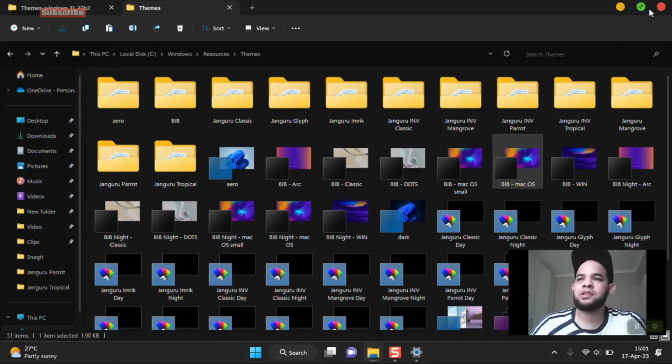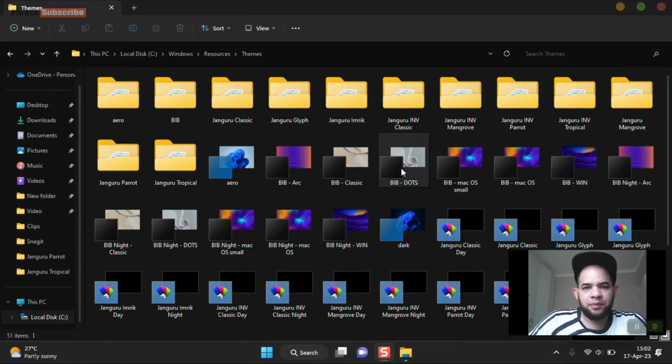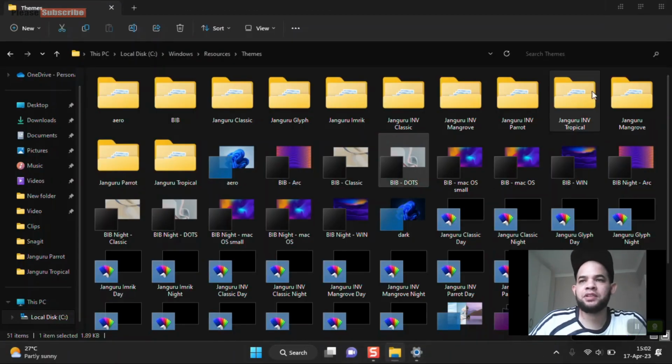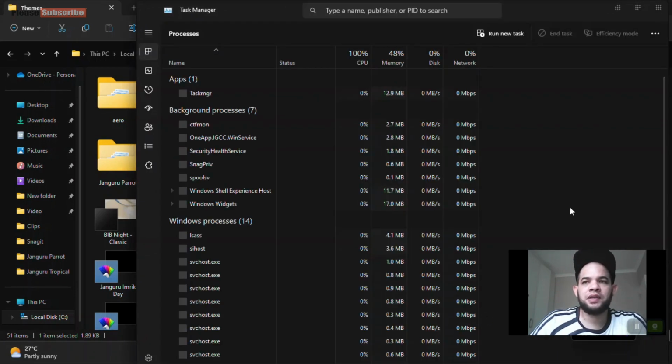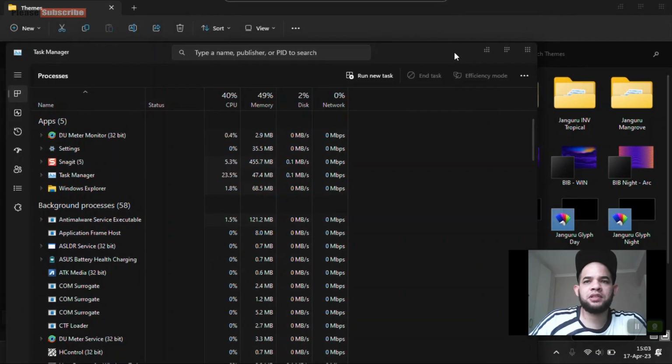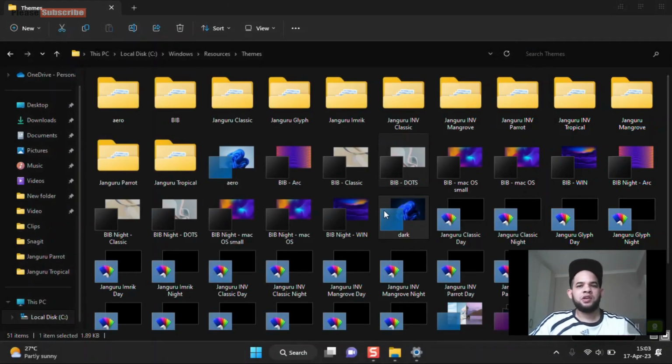As you can see, it worked. This title bar up top here looks like macOS. Or you can apply this other one, and as you can see, the title bar changes here at the top. The title bar everywhere should change. Like for instance, let's say we open up the Task Manager. You see up top here, it also changed. Okay, so session 1 is complete.